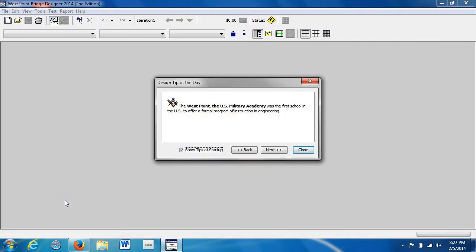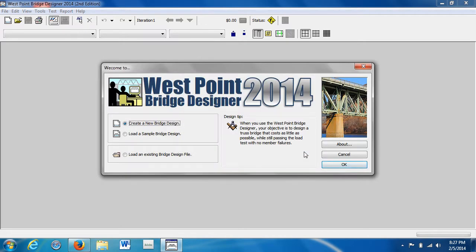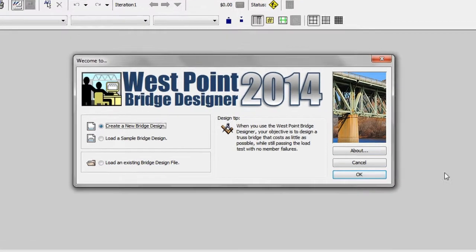All the tips start showing up. Remember, you can click through these tips and you get a tip of the day. There's a bunch of these. You can look at them. Some of them are really good to look at. Some of them are a little boring. You make the choice what you want to do. Once you're ready and finished with that, you're going to click the close button. Once the close button comes up, a big dialog box comes in.